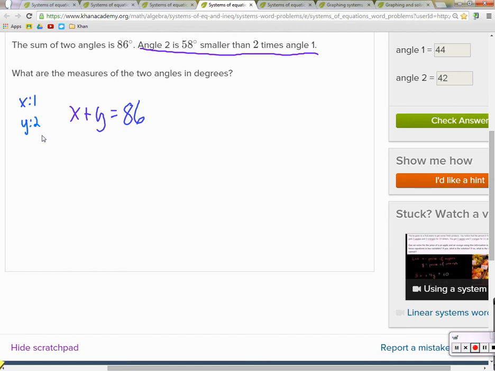Angle two, what are we calling angle two? Y. We're calling it Y. So let's start to reread this sentence. Y is. It's making a statement about Y. It's saying that Y is something. Y equals something. Yeah. If I'm saying in English, Y is something. In math I'm saying Y is equal to something. I'm saying it's the same as something else. So equals 58 smaller than something else. How am I supposed to express?